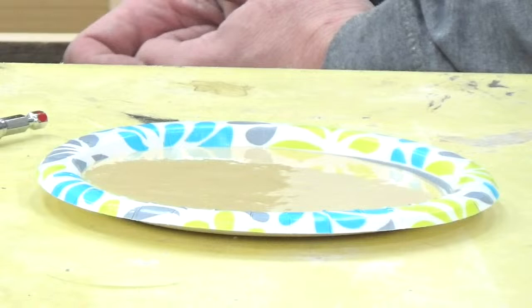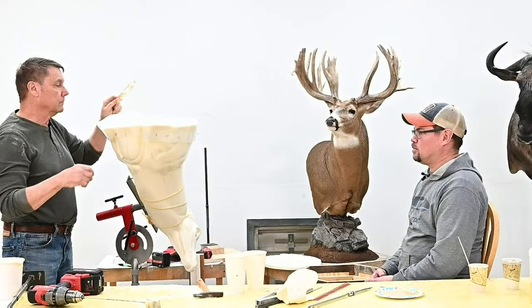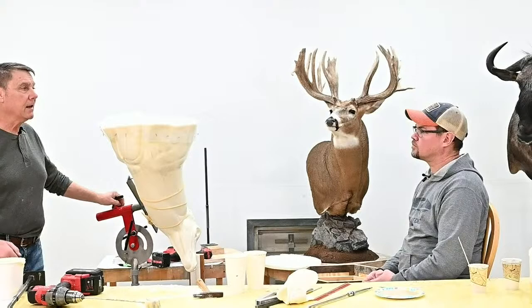It's nice to pour enough foam that you can carve, rather than have four or five different mixes added on top of each other back and forth.